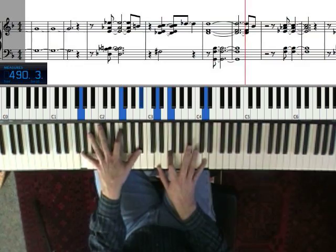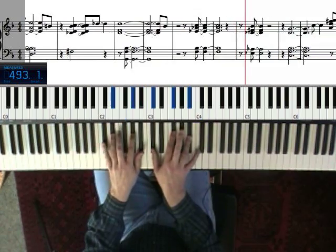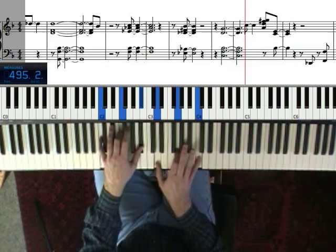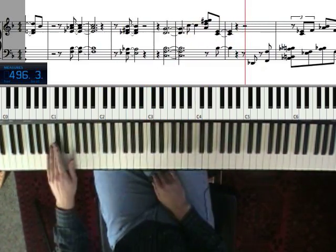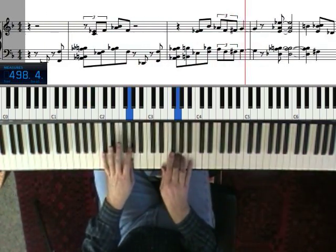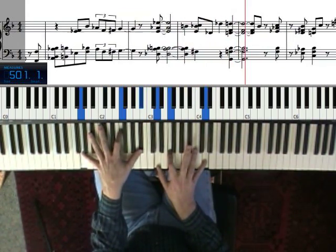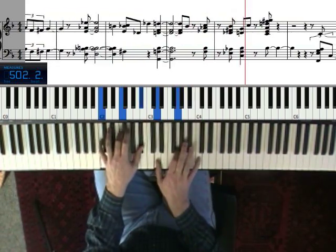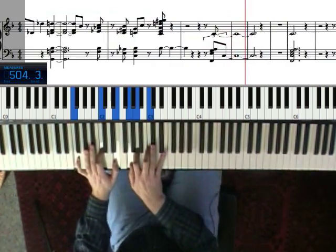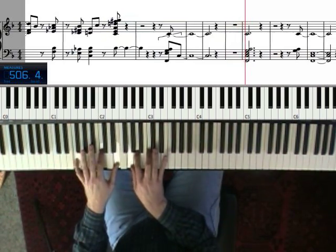G minor 7, your 2, G flat 7, G minor 7, so that's what I want to do. Minor 7, how about that? Okay, I know I'm not doing it consistently, so I got to pick one and stick with it.